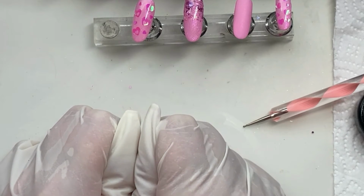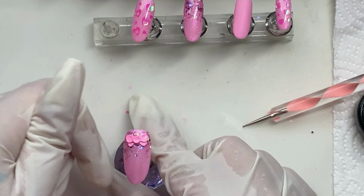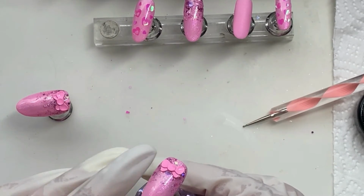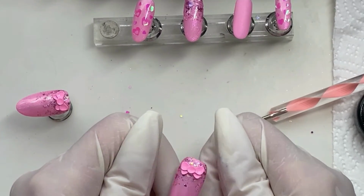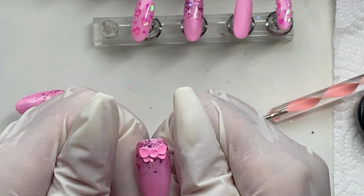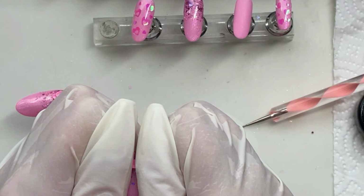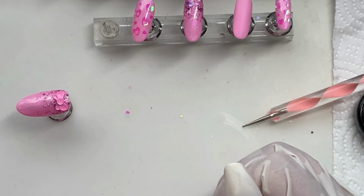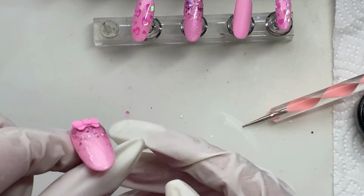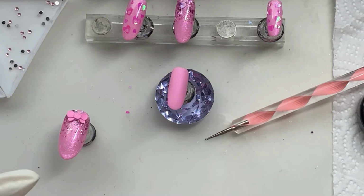I should have learned after the first one that they weren't going to stay down, but gotta try it. I thought if I could get it in there to cure really quickly after I pushed them down that they would stay that way, but they actually did not. And I'm going to try it one more time before I throw it in the curing lamp. Alright, in it goes. Now looking at this one, you can see how the edges of it are popping up a bit still.